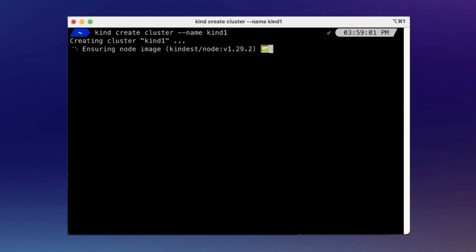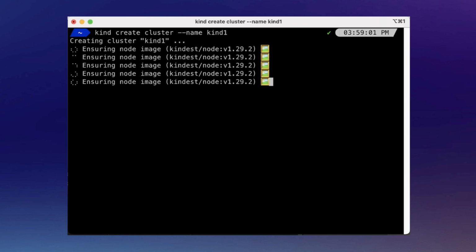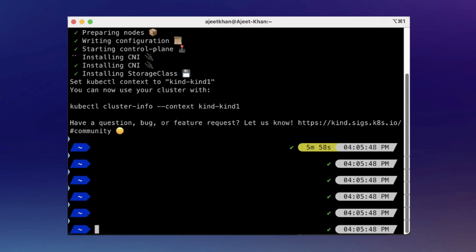Depending on the resources you have on your laptop, it may take some time, but it is at least faster than Minikube and requires fewer resources. This is quite a handy tool, and since this is running for the first time, the image might not be available, so it might fetch the image. Now it is preparing the node, writing configuration and starting the control plane. It is installing CNI, installing storage classes, and it has set the context to kind1.